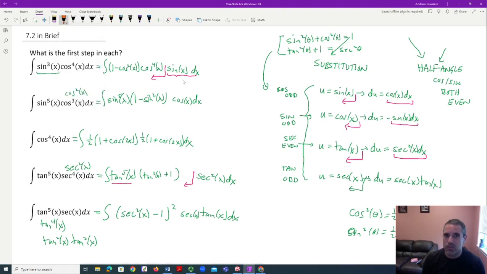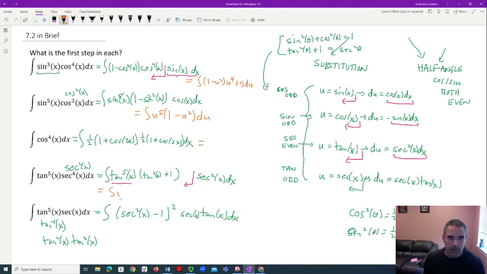So at this point, you just do the substitution. This one's going to become the integral of 1 minus u squared, u to the fourth. And this one's going to be negative du because of that negative, so it's going to be negative 1 du. If you do the full substitution, I'm trying to be quick here. This is going to be u to the fifth, 1 minus u squared du. This one doesn't have a negative. This one you're going to have to expand. Now it's going to take a little bit more work.